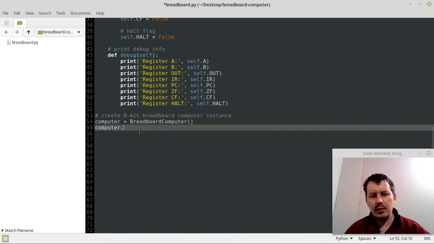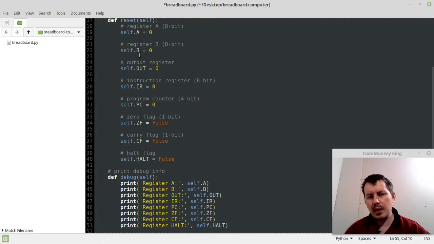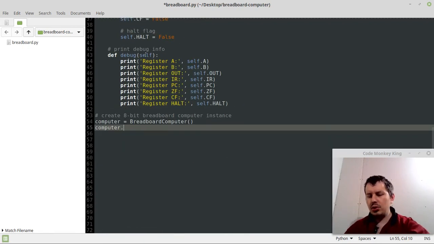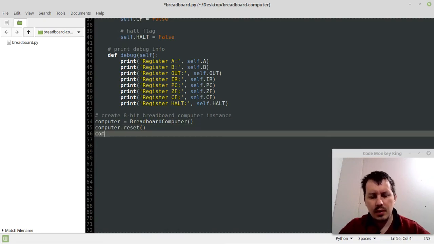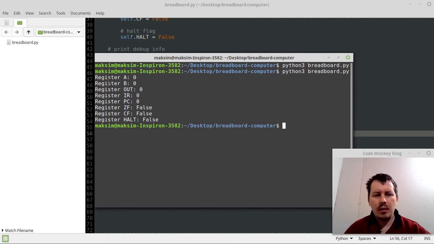They could be referenced directly like computer.a, computer.b, computer.out. But as far as we have this debug, it should be fairly enough. I want to say computer.debug. And if I did everything properly, now it should print. Yeah, it does print all the values.